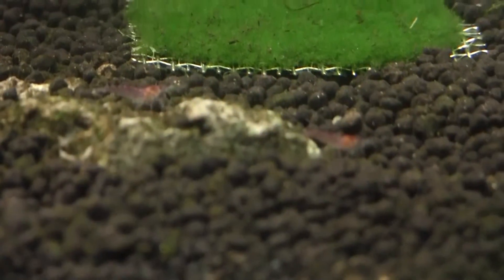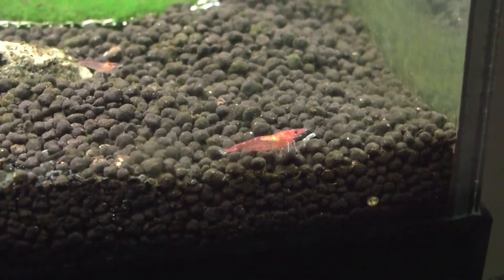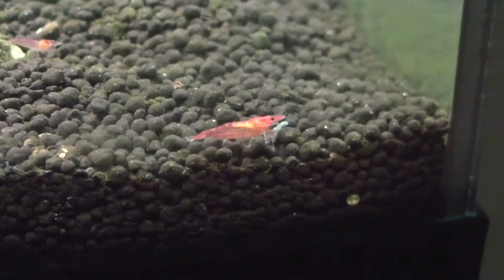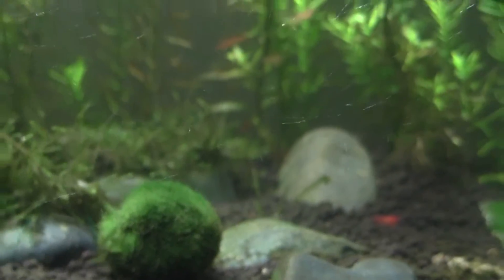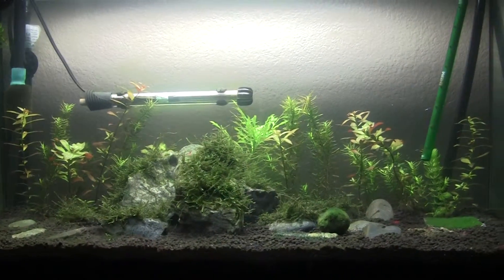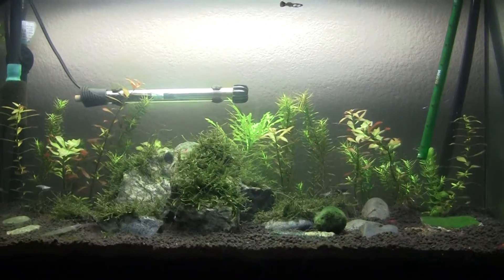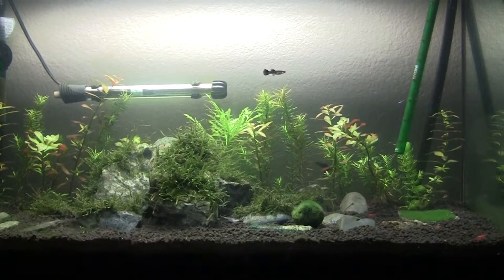And then there's a few other lighter colors that are just young cherry shrimp — a pretty big one. All of them are just grazing and doing quite well, and a lot of them have been molting. There's like a bunch of little molts, but after a while they'll eat them. Molting is healthy for the shrimp, and you should keep them in your tank because they're high in protein and nutrients for the shrimp.